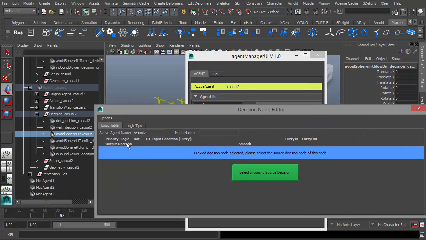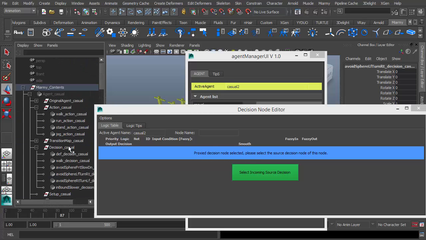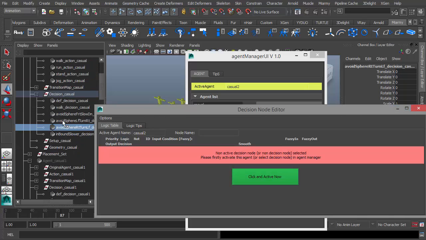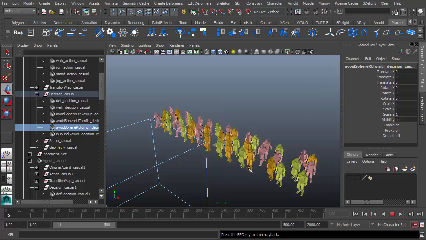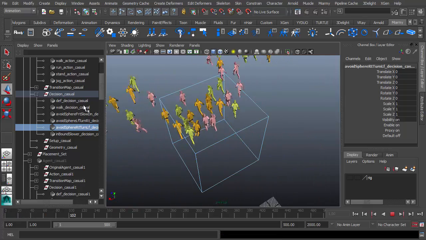You can see that this logic node has been proxied by the casu logic, and if you want to edit that, you can go to the incoming source decision. It will automatically select the logic in the casu. So everything is okay, and when we sit back and simulate, you can see that everyone has been driven by the logic of the casu.